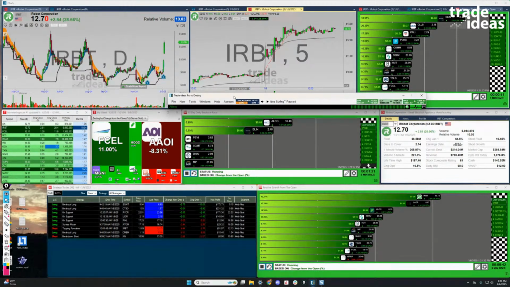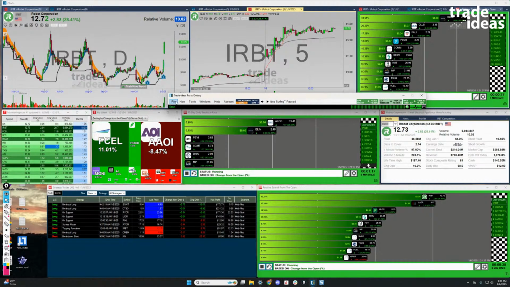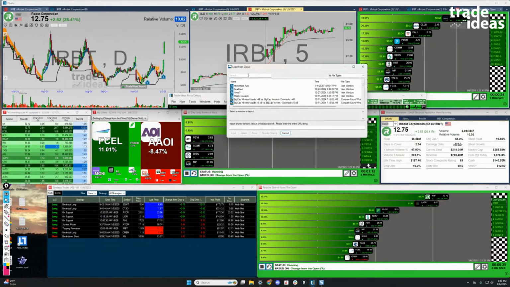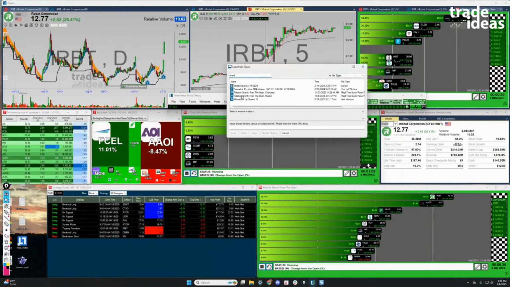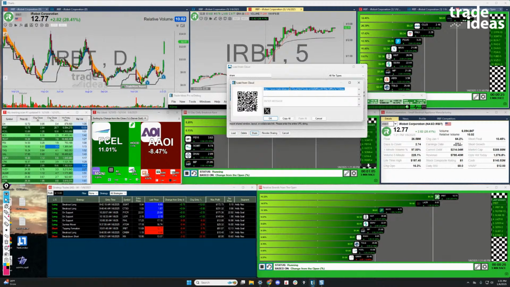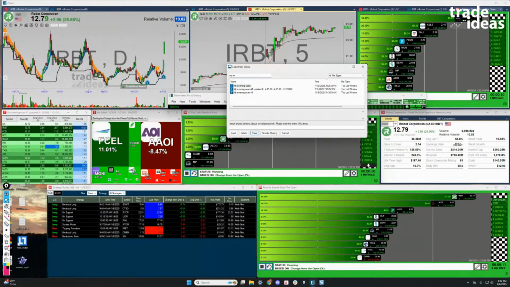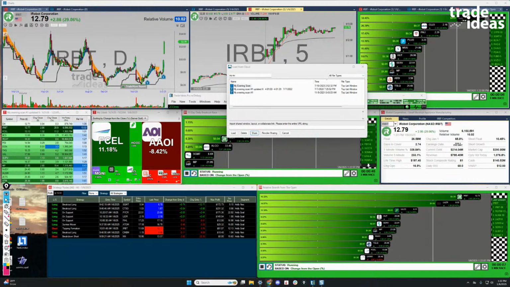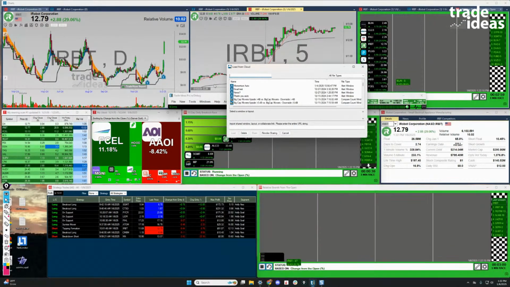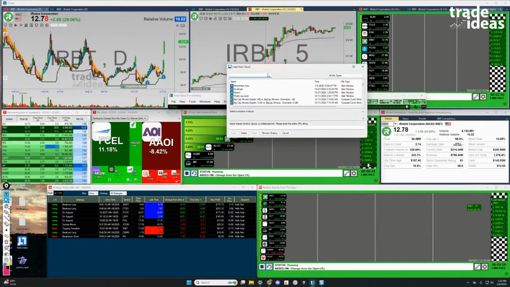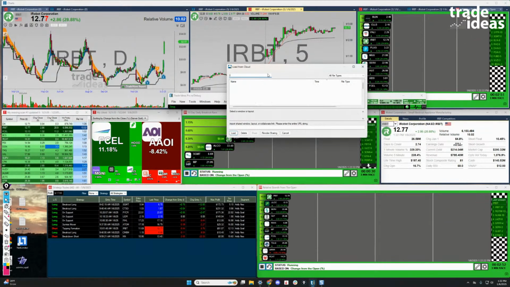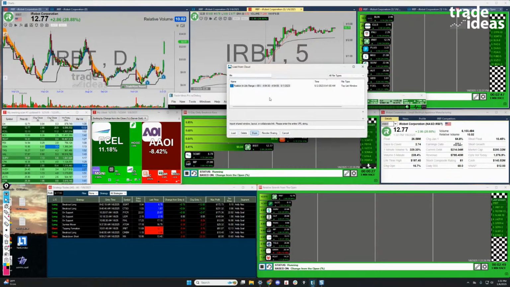Share my favorite three. If I share my overall favorite three windows, yeah, sure. So file, load from cloud, share. This is the race in the top right. I shared it earlier, I share it again. There's that. My evening scan. Share that. And there that is. And gee, what would be my third favorite window? You know what? Because I like to pick on perma bears and doom and gloomers, position lifetime range. That'd probably be my third favorite window.